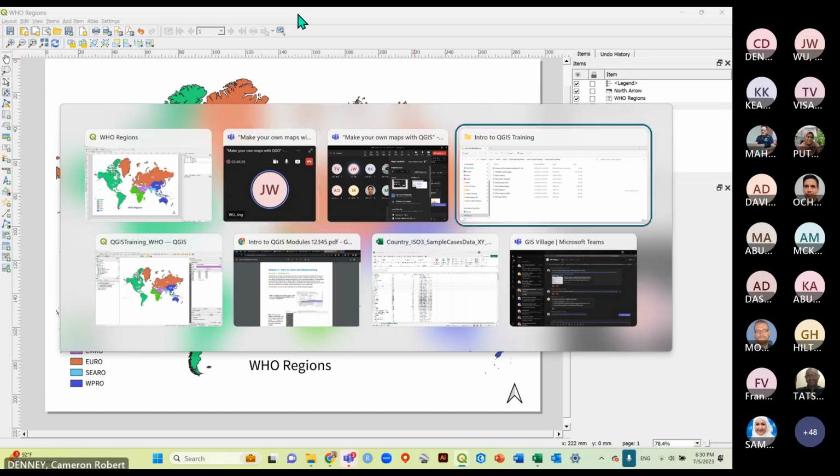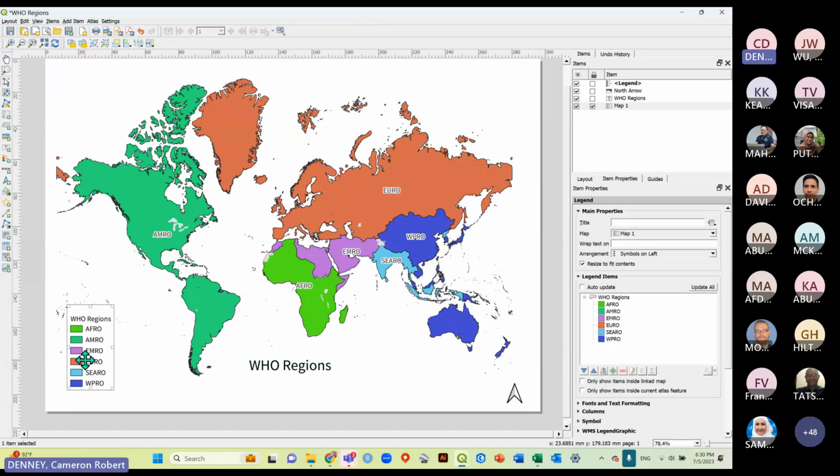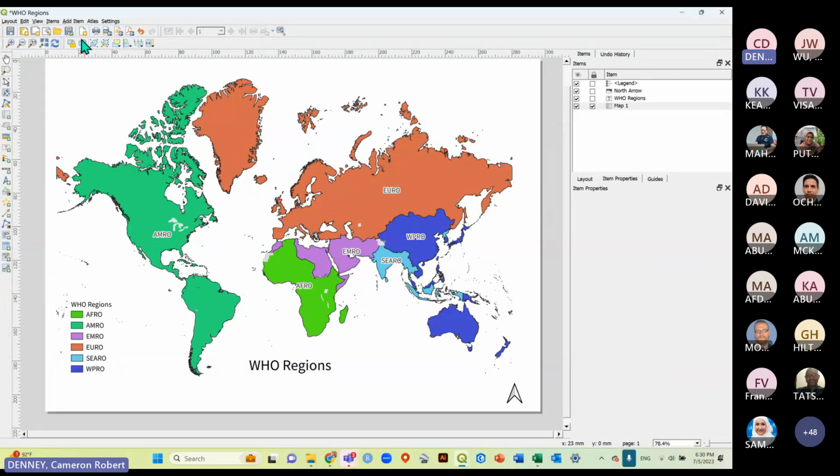Another question: shouldn't the disputed layer be in the legend? Yes, great point. To make this map better, I would add one more gray square here and say not applicable. That should definitely be in our legend. I can do a little shortcut here to do that as we're talking, and I can do that as we answer the next question as well.